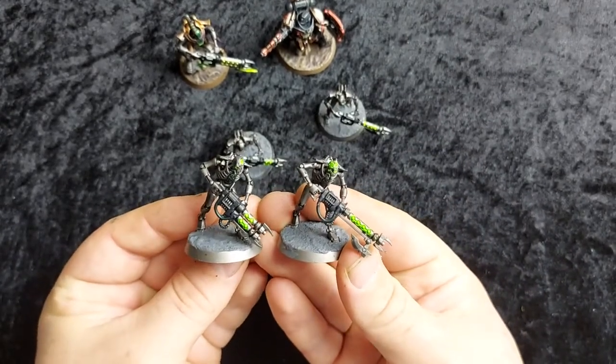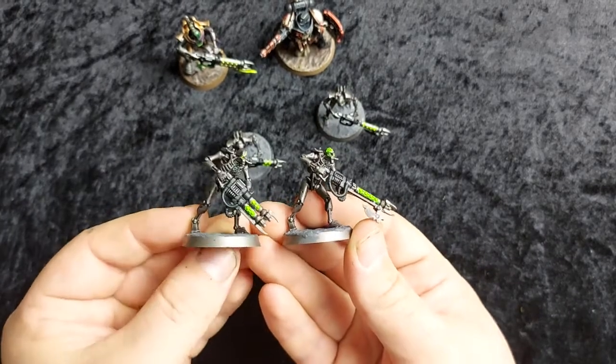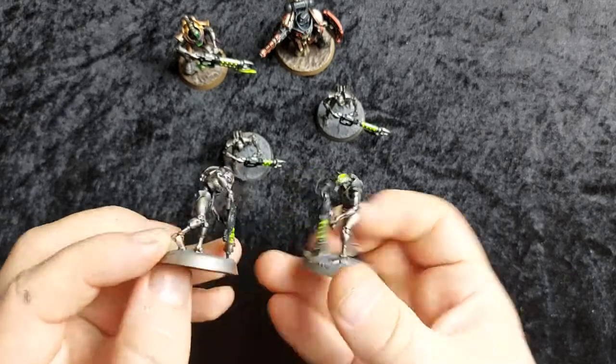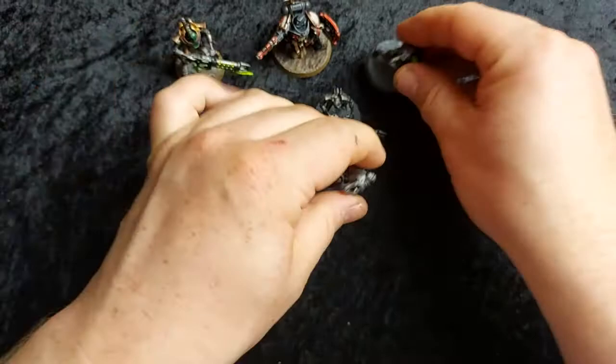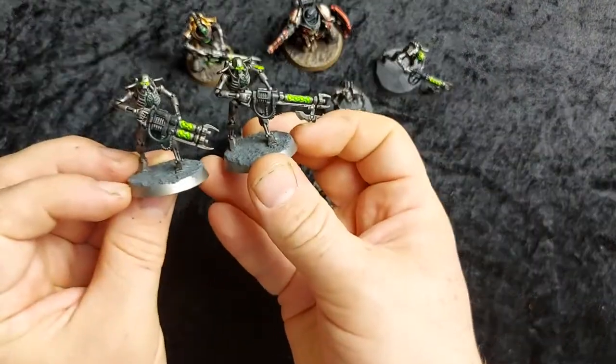Here's the next two, again, head and arm swap, and I have changed around the torso. They might look similar, but there's a slight difference in the cabling. I painted these up to a get battle ready standard. And there's the final set.